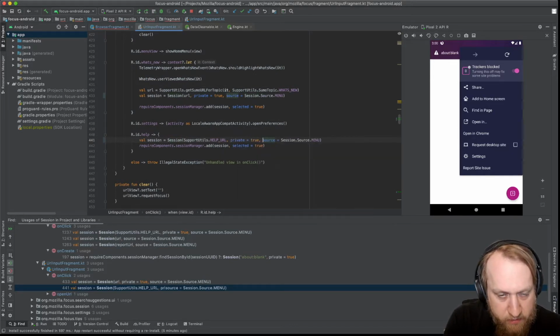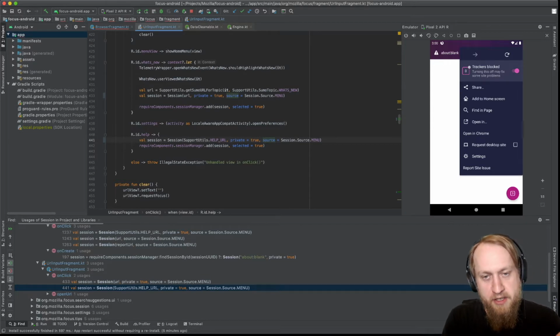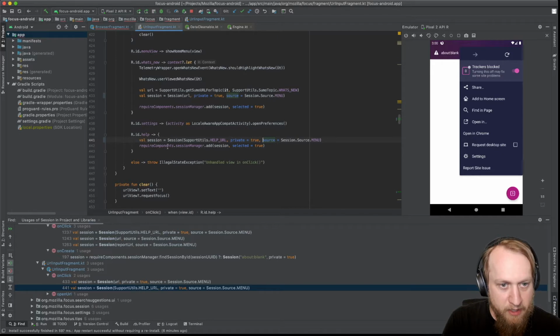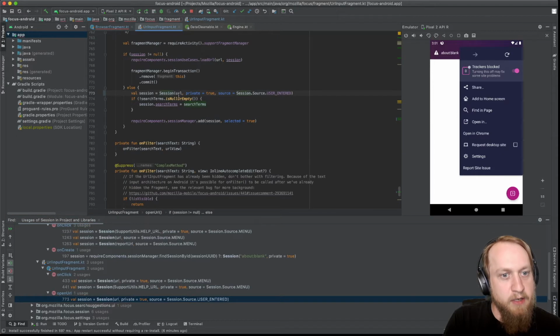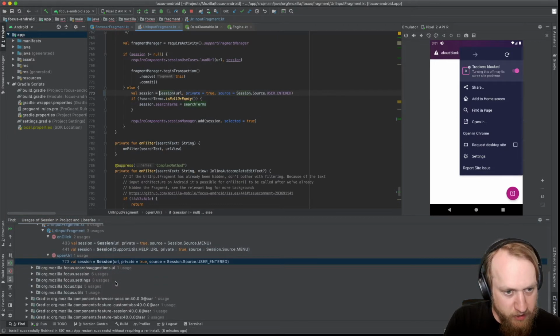The reason, by the way, why this is not already in the code here is the custom implementation of Focus. Whenever I told the engine to actually open a tab that we can render, back then it told Gecko to always create a private tab. But now, since we introduced our engine component, the component will take care of creating those engine sessions. And so we need to tell it via the session object how to configure our engine sessions. And so now, since we use the component, we need to make sure we actually create proper sessions with the right configuration.